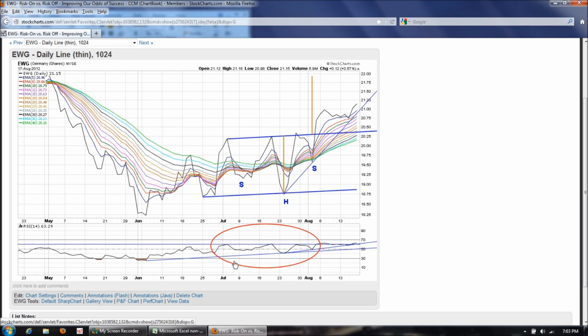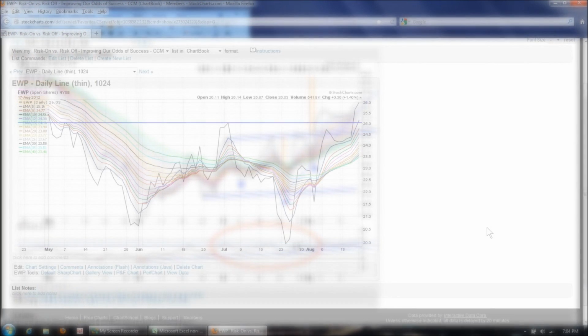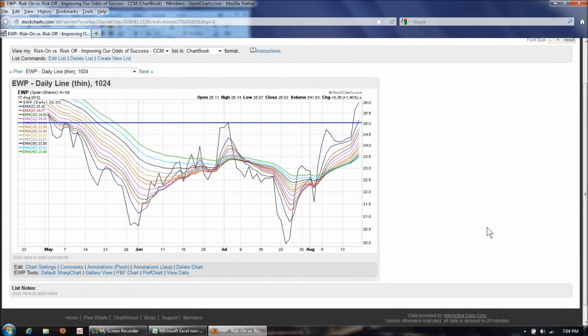We also circled this previously. We were concerned that RSI was unable to break out. As you can see here, it has broken out above this line. It still doesn't look great, but all things being equal, we'd prefer to see it here rather than down here. If you follow the markets closely, you know that both Spain and Italy have been problem areas, so if we have a potentially bullish inverted head and shoulders chart pattern on Spain, that would tend to be good for all risk assets.